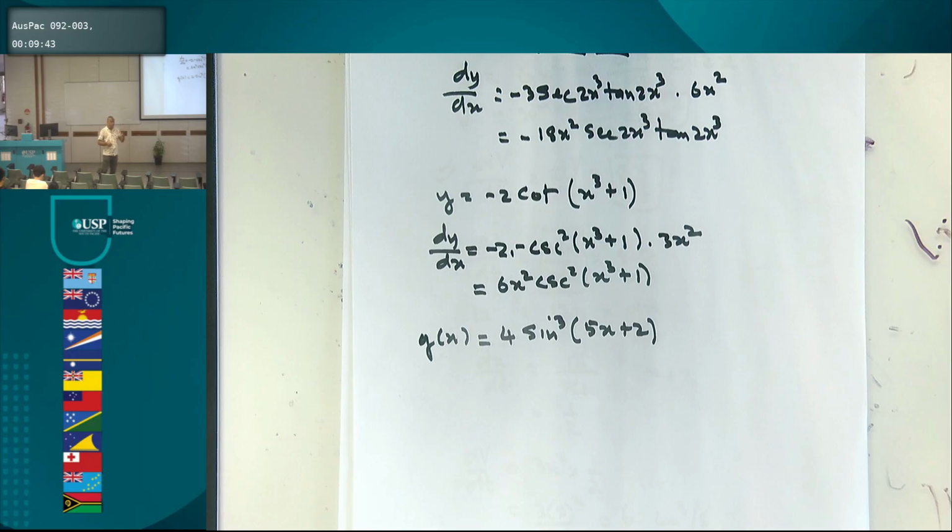Now I think when we were discussing chain rule last week, I said that there's a possibility that you will have to apply chain rule more than once. This is one example where you will have to apply chain rule more than once. Because the way I see it, there will be 2 inner functions. Before we differentiate this, I want us to write sine cubed 5x plus 2 properly so that it's differentiable. Now, you should know this. I expect you to know this.